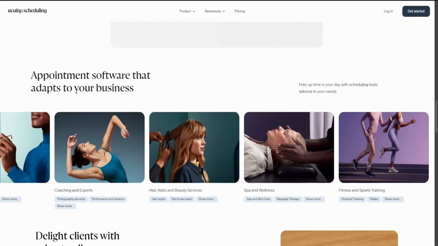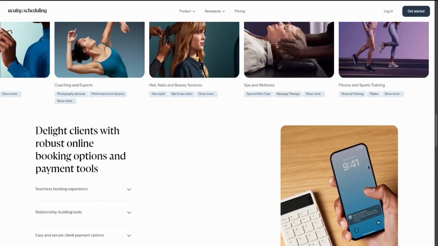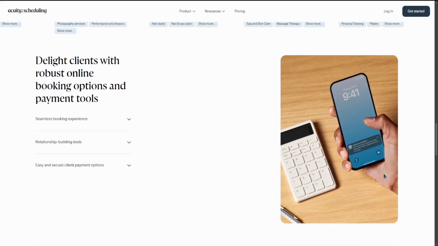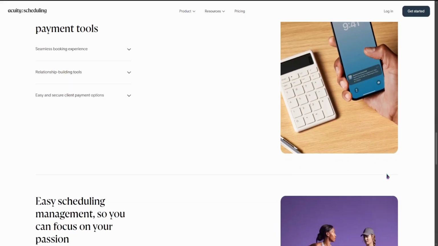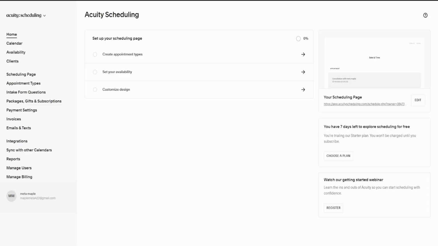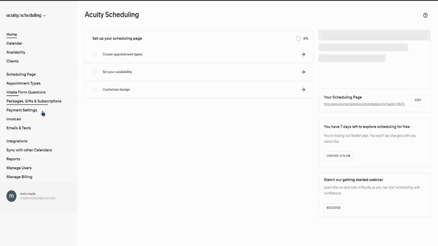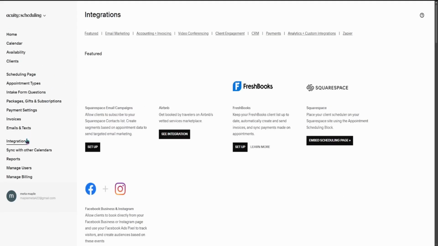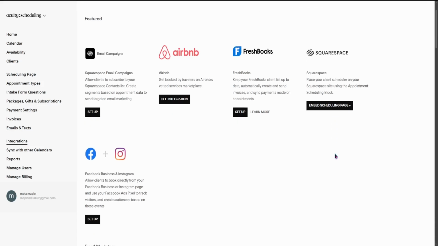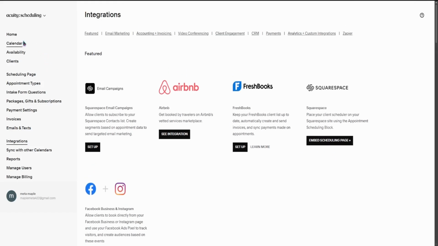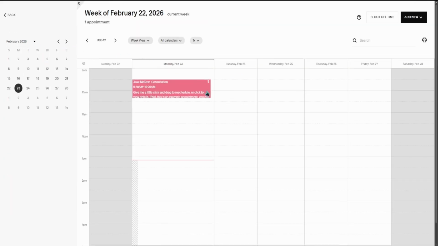It is no longer just about picking a time on a grid. You can build out multi-step booking flows that include intake forms, digital waivers, and sophisticated payment triggers. Their 2026 update includes a built-in AI commerce assistant. This assistant helps you optimize your no-show protections. It analyzes client behavior and suggests whether you should require a full deposit or just a card on file based on that specific client's history.